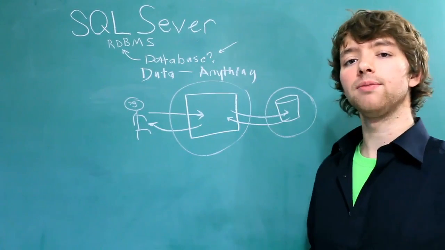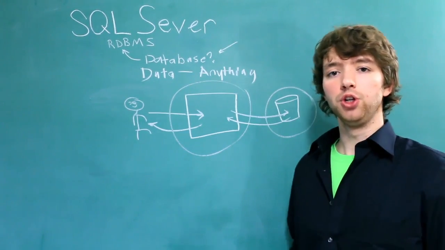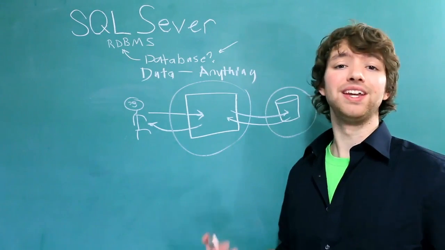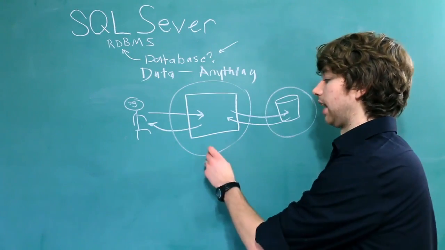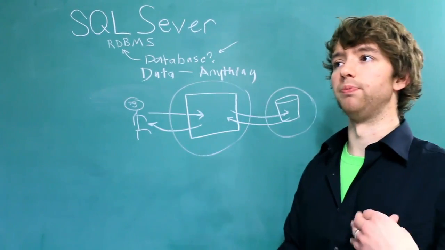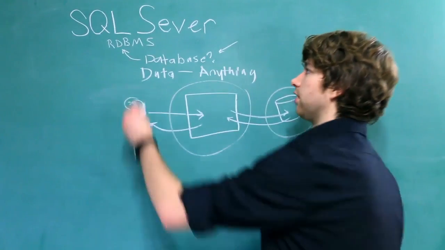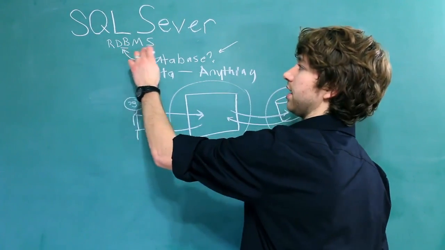Now, as we go on, obviously we're going to get a little bit more specific, but this is just a good overview. You can think of a database as something that stores a ton of information, then we can analyze that data, and we can use that database to power an application or to just make our lives a lot easier with storing information. So we covered the DB inside of this acronym, Relational Database Management System.